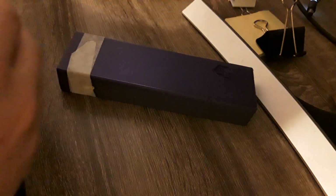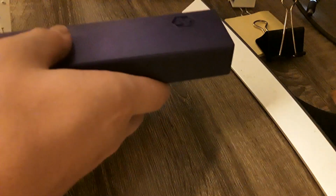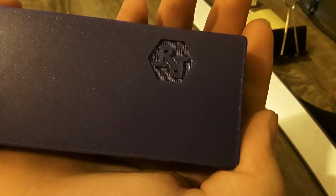Oh my god. Okay, here we go. And also a purple box. That is my favorite color, so well done. Happy about that. A little bit of a logo. Is there a little bit of glitter in this? Or is that just the way it's printed? I don't know. Either way, I like it. I like the sparkles. Camera, show off his logo, for fuck's sake.